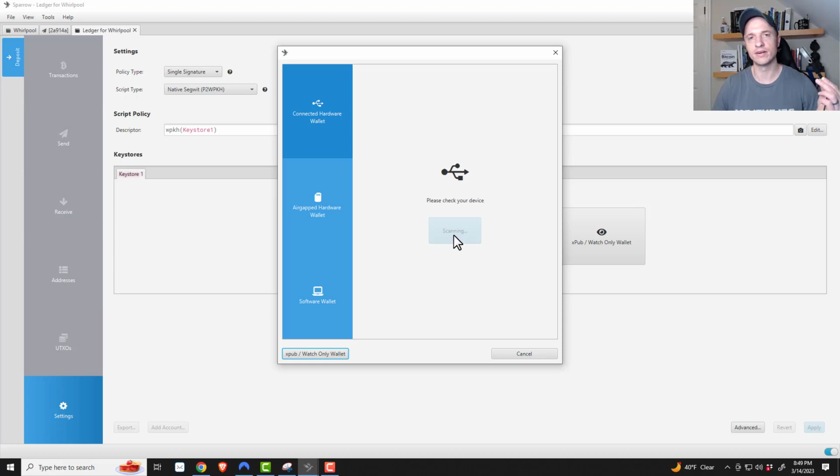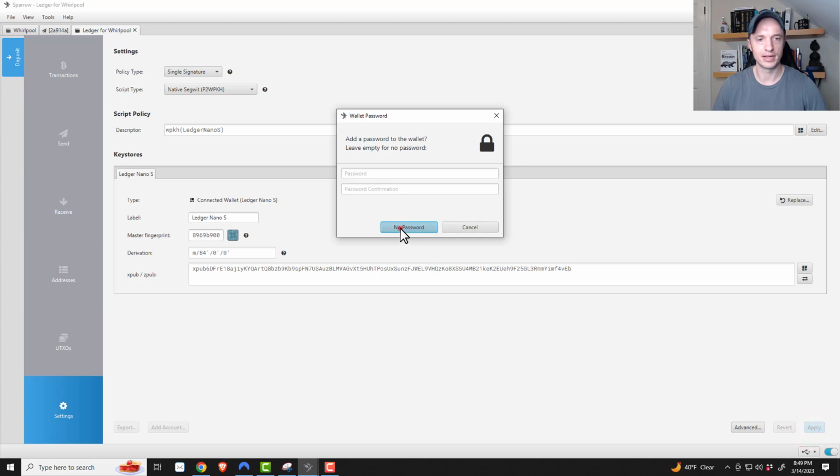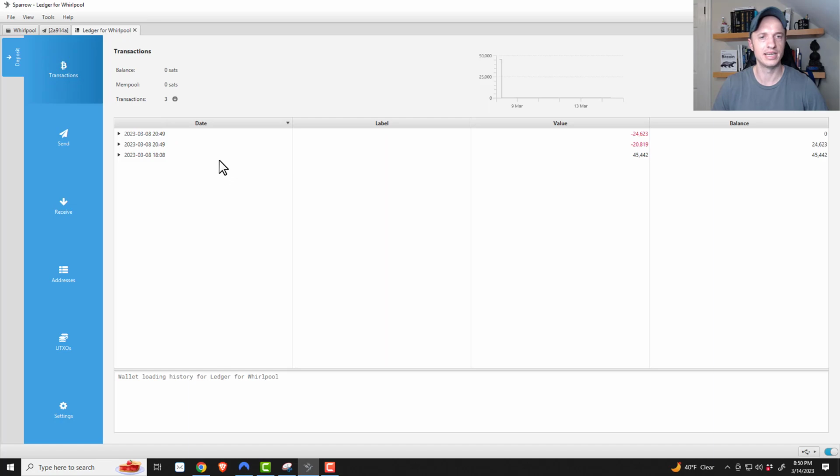And of course, if you've already connected your hardware wallet to Sparrow Wallet, you could just load that up. You don't have to come through this process to re-add your wallet if you've already set it up with Sparrow Wallet before. But I haven't done that, so I'm doing it fresh here for this example. And so here's my wallet here. I'm going to go ahead and import the key store. And then I'm going to go ahead and apply. And I'm not going to set a password on it. And I'm just going to go to the transactions tab just so I can see it in a different view.